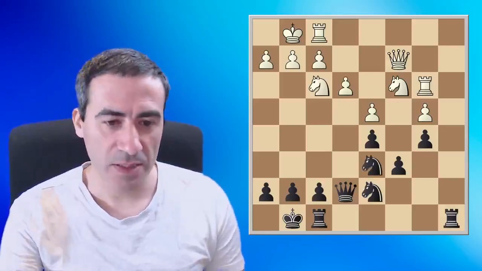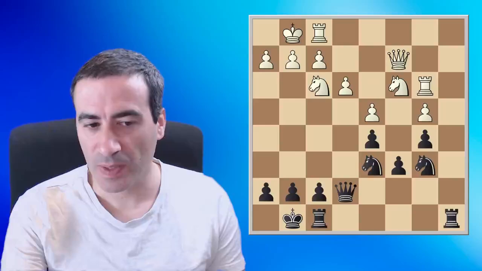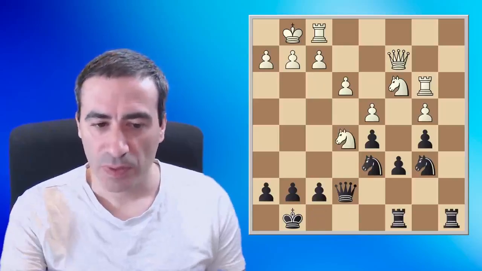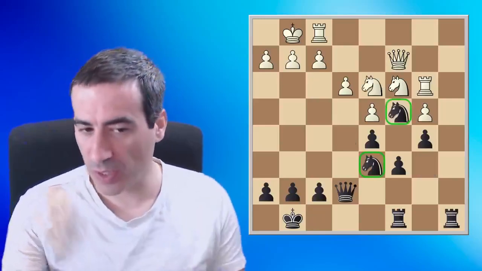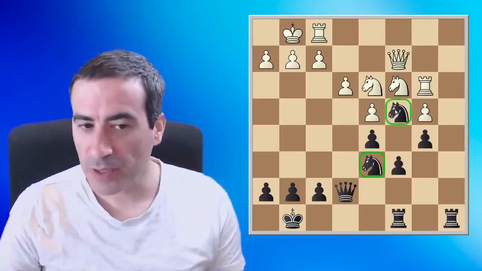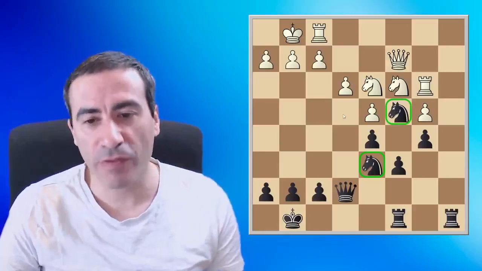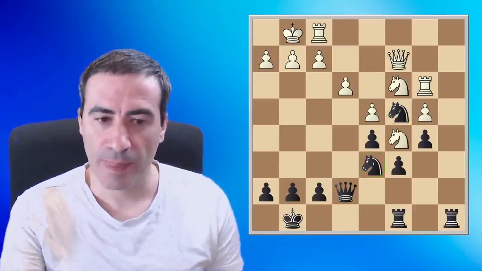because then white will play for d4, d5, and at some point knight c4 will be unstable. So knight b6 keeps the wall control, and I think it's an important point. So rook c8, knight d3, knight bc4. So here we have a perfect setup. Knight on c4 is active. Knight on d6 is preventing the break e4.